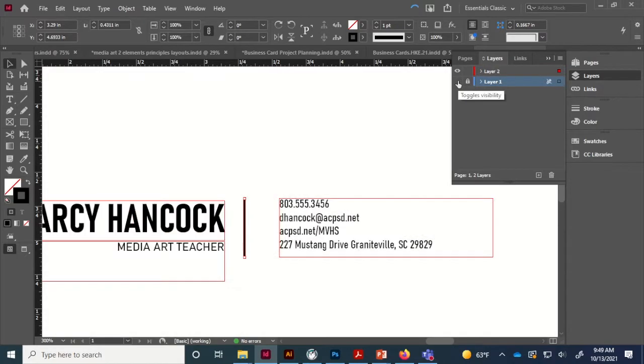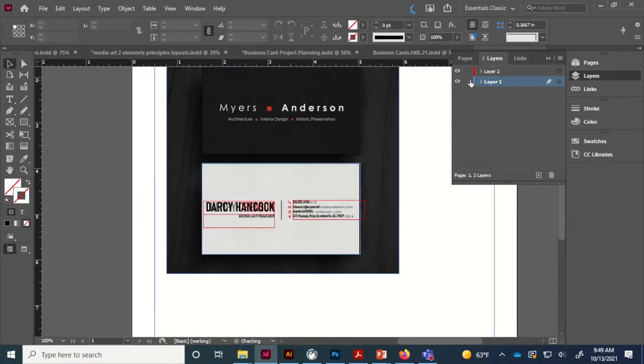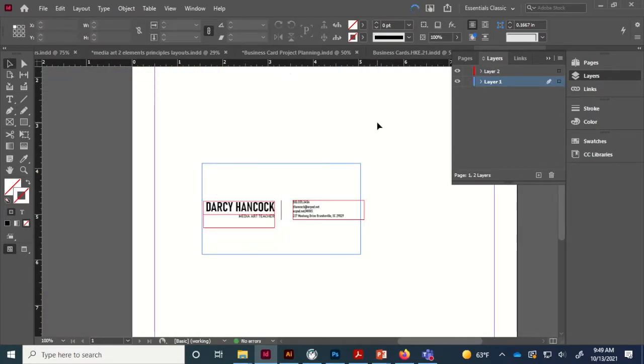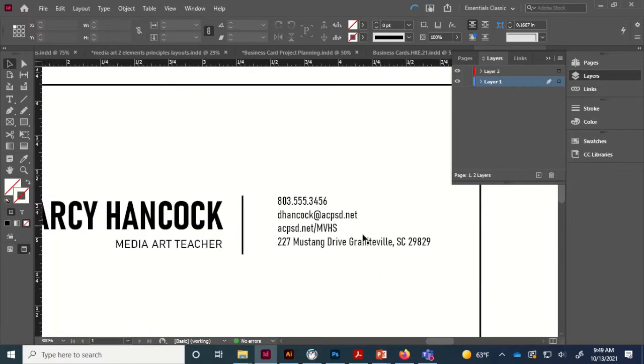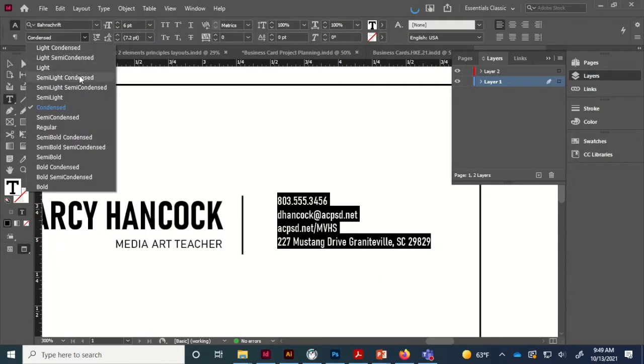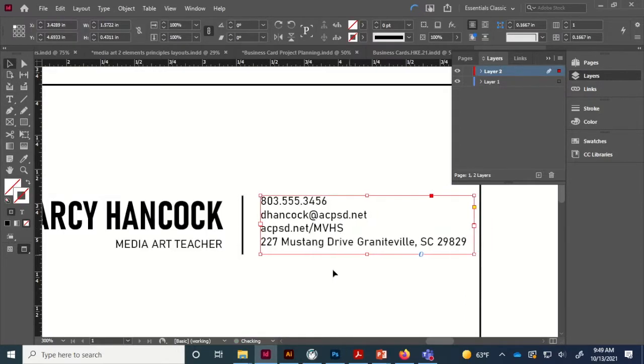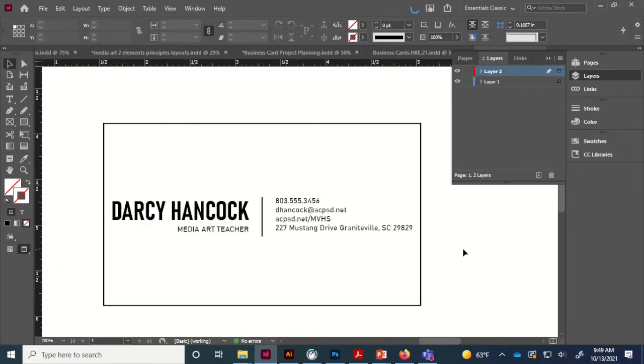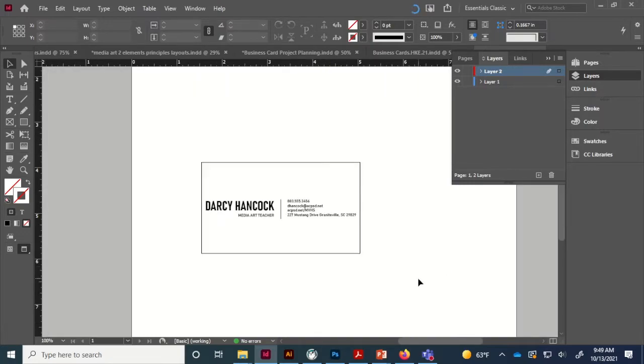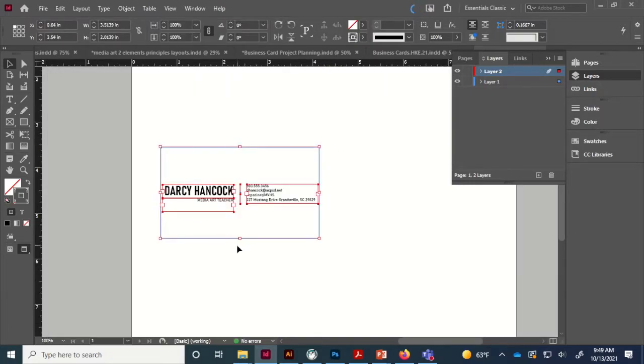I turned on my stroke color, and let me go ahead and scooch this out of the way, and there's my business card that I've stolen from this person. Now basically I'm at a part where I can go in here and tweak this around and do what I think makes it look a little bit better. In this case, I changed back out of that condensed font and moved this a little bit closer.